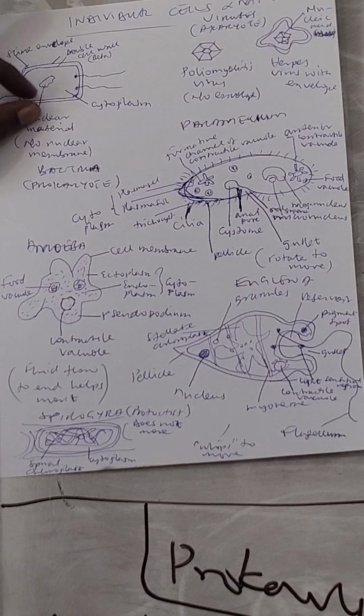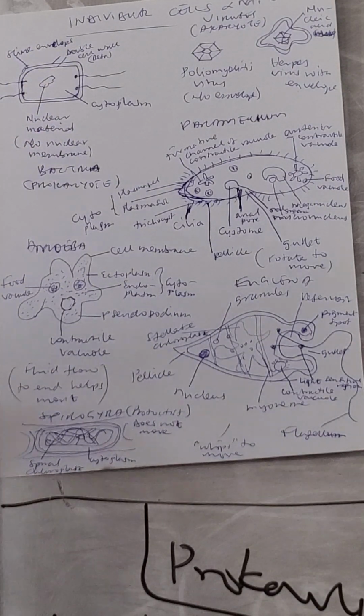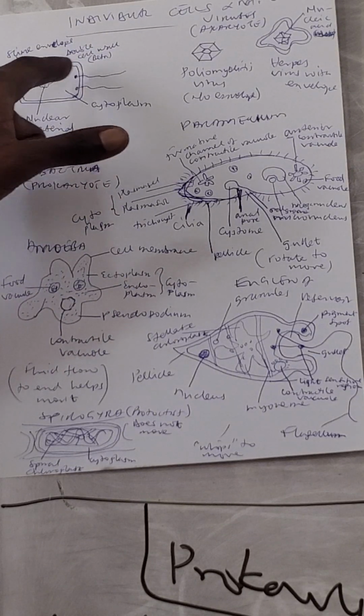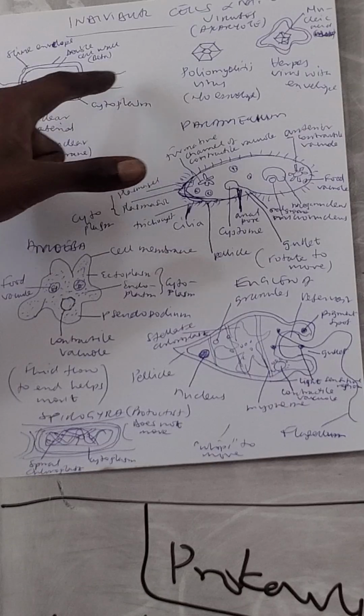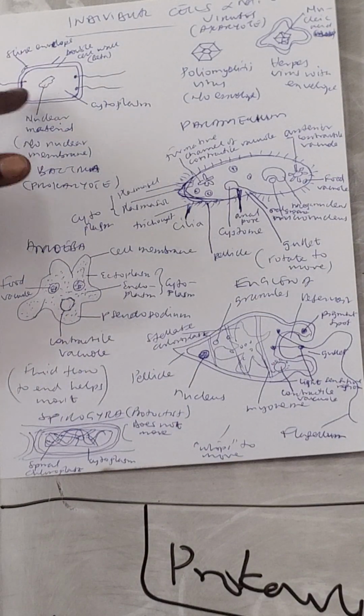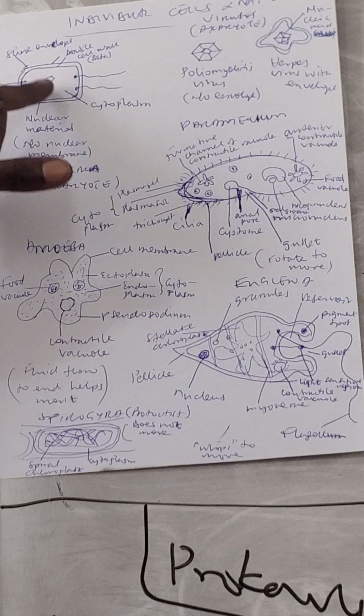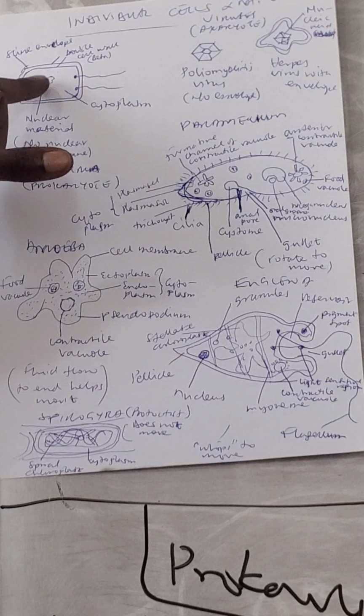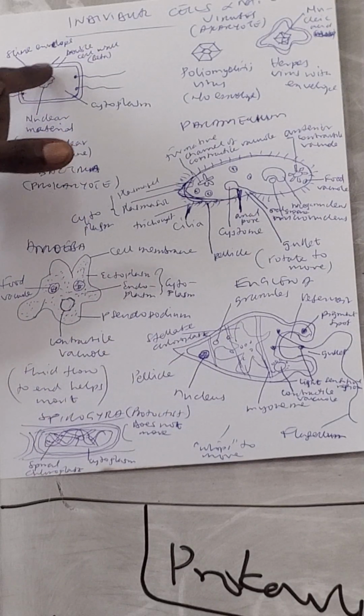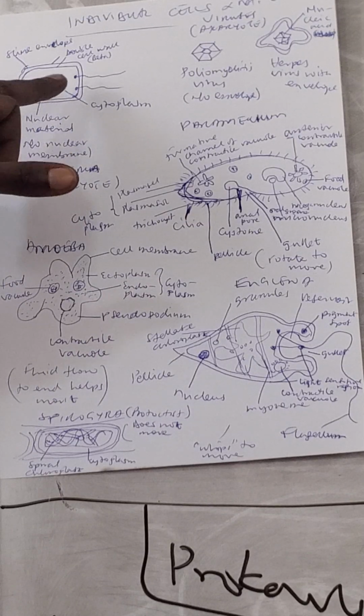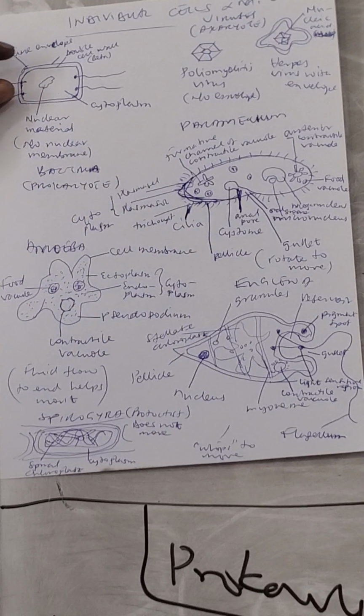Case, okay? So this one will more or less be the gram negative. When it is outside and it's a lot, then the teichoic acid will stay and then make that organism called what? Gram positive bacteria. Okay, so that's the bacteria. Now this tail-like thing is the flagella. Okay, it uses that to move. So the inner cell surface space is called the cytoplasm. Then we have the nucleus with the nuclear material within it. Okay, it's not a nucleus, it's a nuclear material collection. No membrane. Okay, that is why it is called prokaryotes.